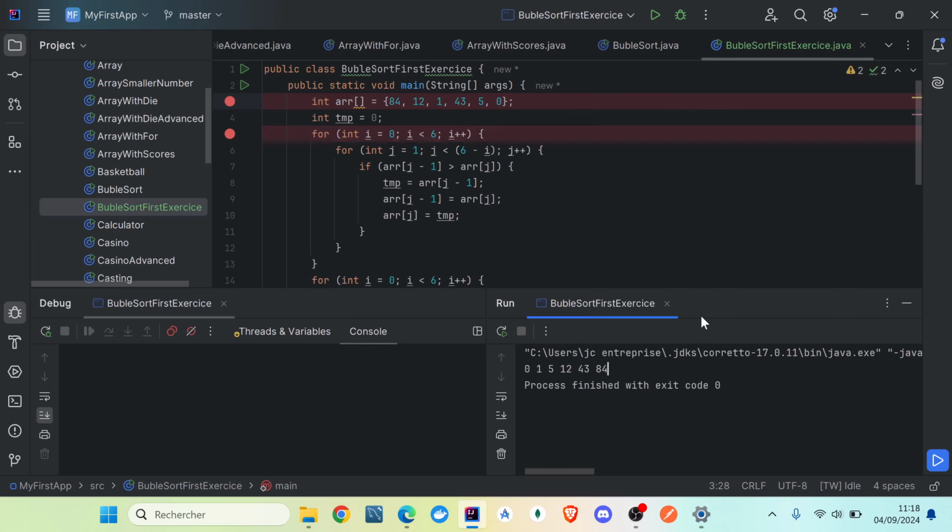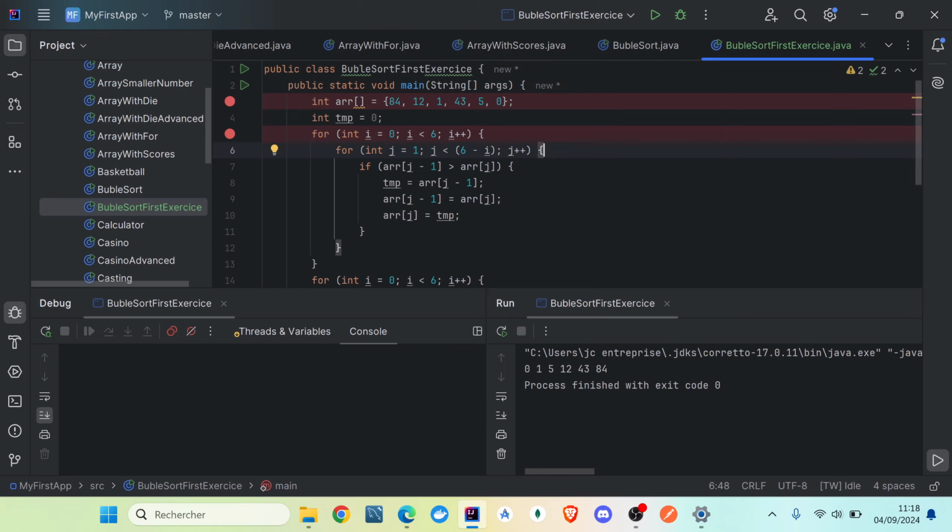Here we go. I'm declaring a variable called temp, which is my temp variable, obviously. The first thing you have to understand, I'm using a nested loop. To say things in an easy way, this loop is going to say, I'm going to loop through this array 6 times. 1, 2, 3, etc. I'm going to do this 6 times.